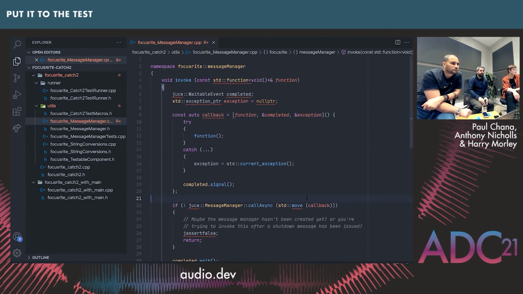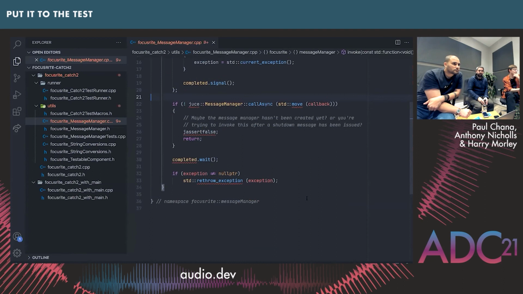But that's just the implementation of the function. We're actually running it at that point. So on the line where it does the if and it calls JUCE MessageManager callAsync, we're passing that callback in. And callAsync should tell us whether it's going to run it or not. So it will return and say, oh sorry, there's already been a quit event added, or basically the message manager isn't there. And at that point, we just JSR and say, hey, maybe you got something wrong here. Something's gone very, very wrong. If that's happened, we should never hit that scenario.